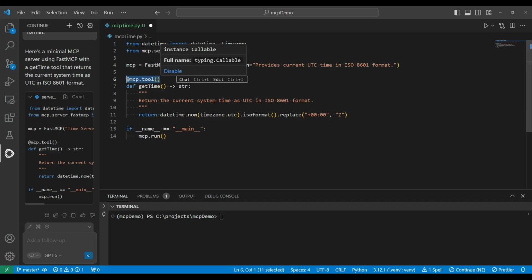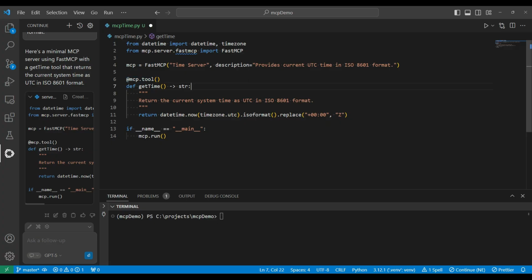This is something you see a lot. So in MCP or FastMCP, there's this mcp.tool decorator. So this declares that the next Python function is going to be a tool. The definition for the Python function ends up being the definition for the tool.